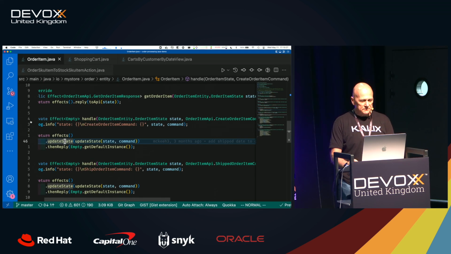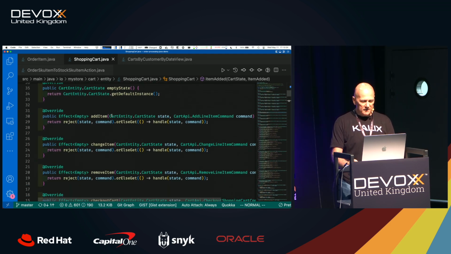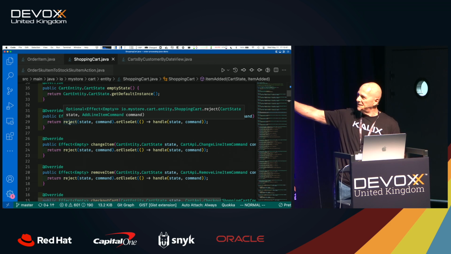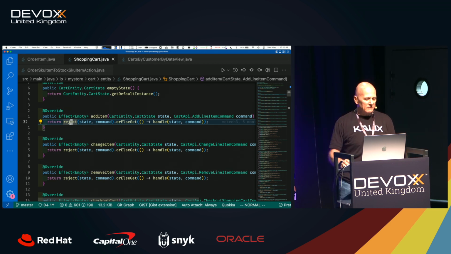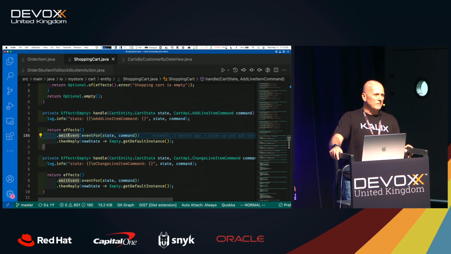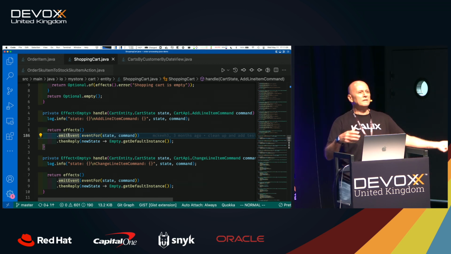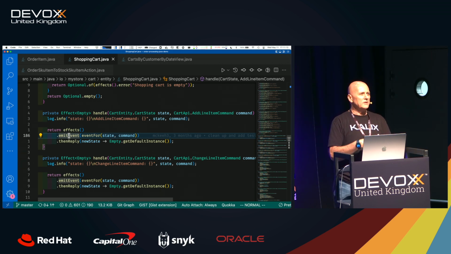So I've got an example of that. It's just a different implementation. This is a shopping cart implementation. And this one has a kind of validation method. This is just the way I wrote the code, this reject on this line that I'm highlighting here. It rejects, just my form of validation. It returns an optional, and if it wasn't rejected, then it's just going to invoke this handle method. And in this handle method, the only difference is instead of doing an update state, I'm just emitting the event. That's all I have to do, and then the event gets emitted to some kind of event journal. So again, the state was passed in with my command, retrieved by the abstraction layer, processed my logic, and then I'm emitting events. So that's all I'm focused on here.